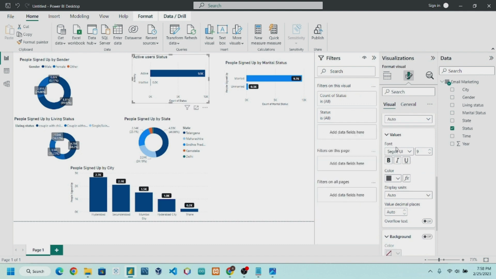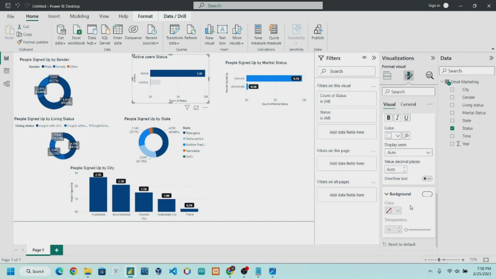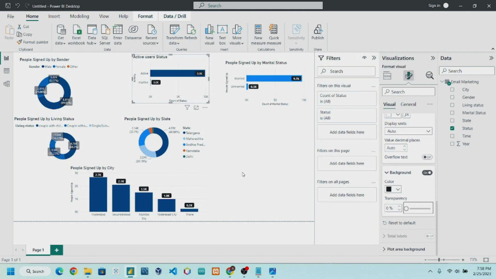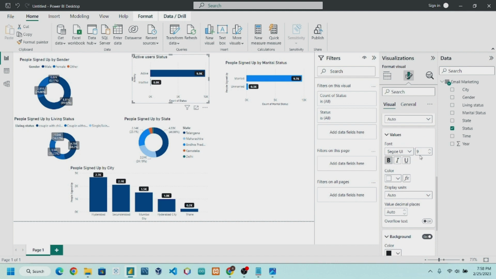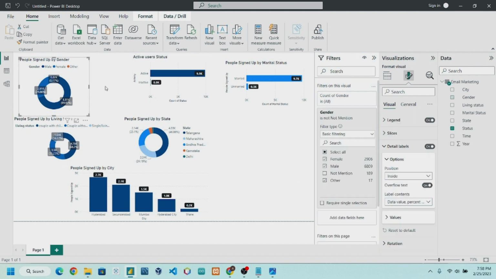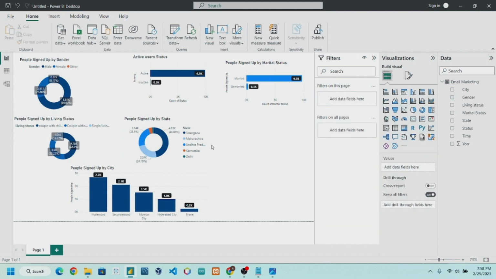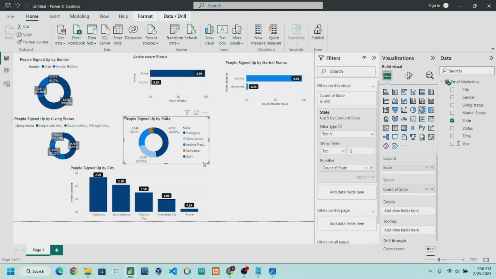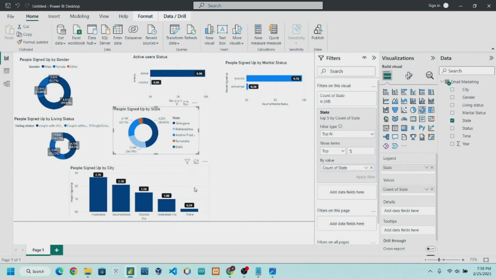Same as for active user status, color will be white, background color will be black, transparency 0, and bold. Okay, now proceed further.